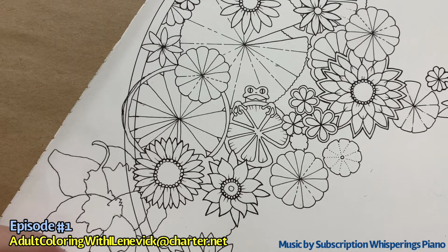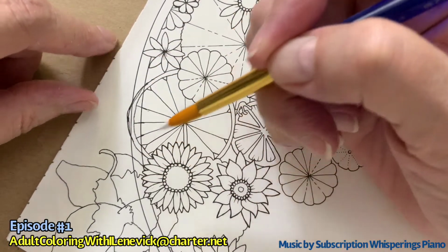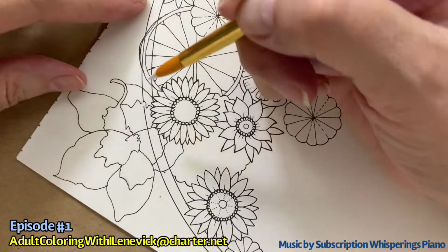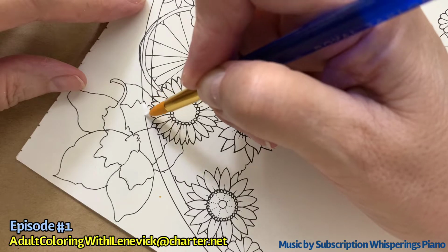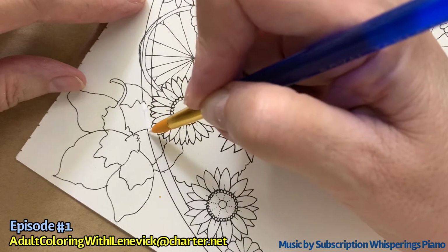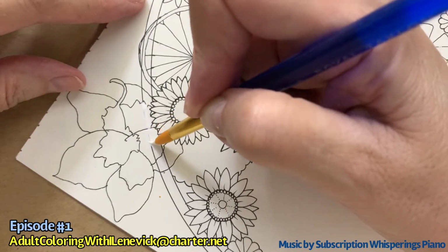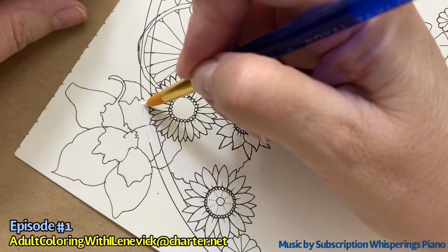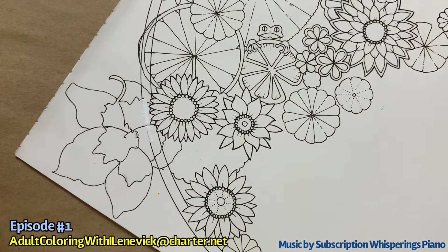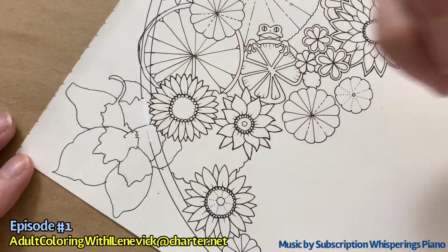So I'm going to dip my paintbrush into my ink. And then I am going to paint right over my line. And if you accidentally paint over a line that you want, of course you can just draw that back in.